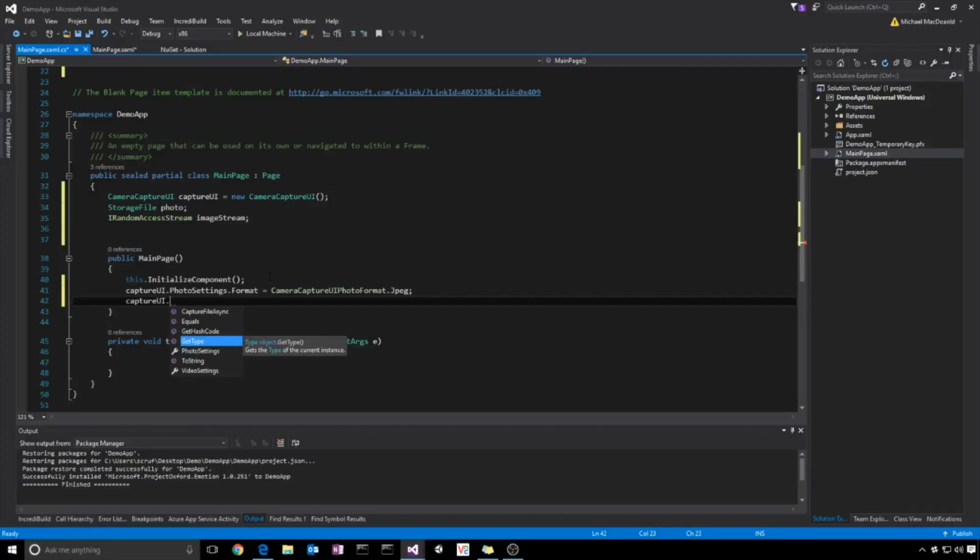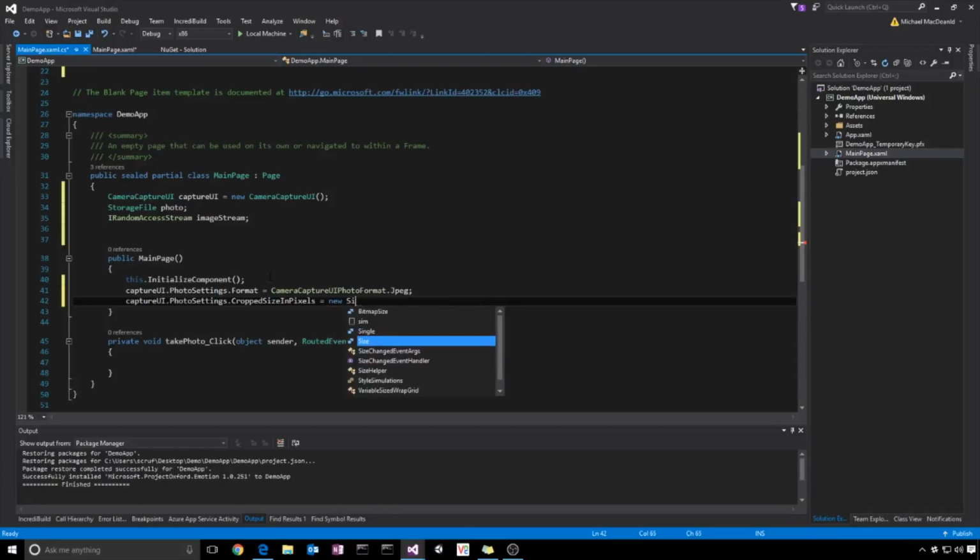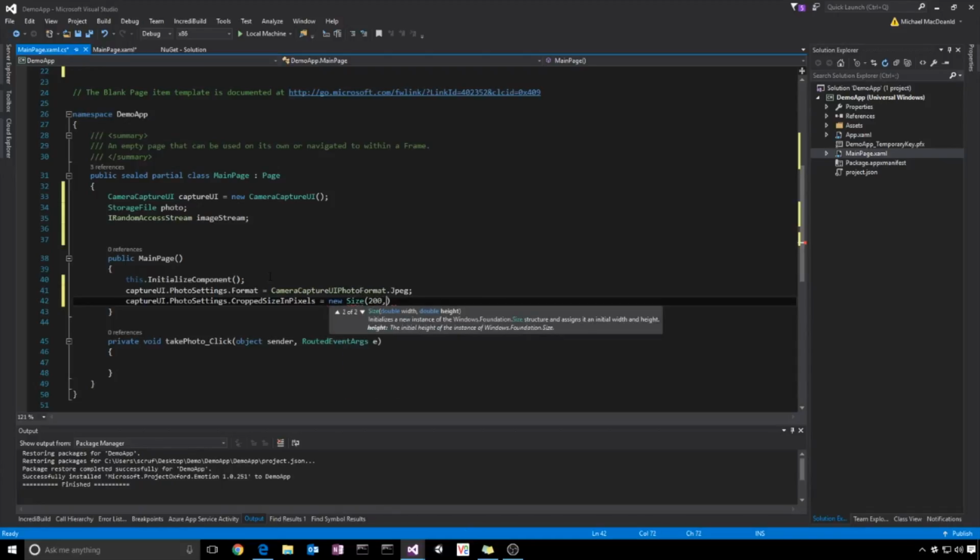So we'll go to photo settings again, and then we'll say cropped size in pixels, and then we can define a new size, and we will give that 200 by 200. So that's going to auto set the UI to crop for us, which is kind of cool.